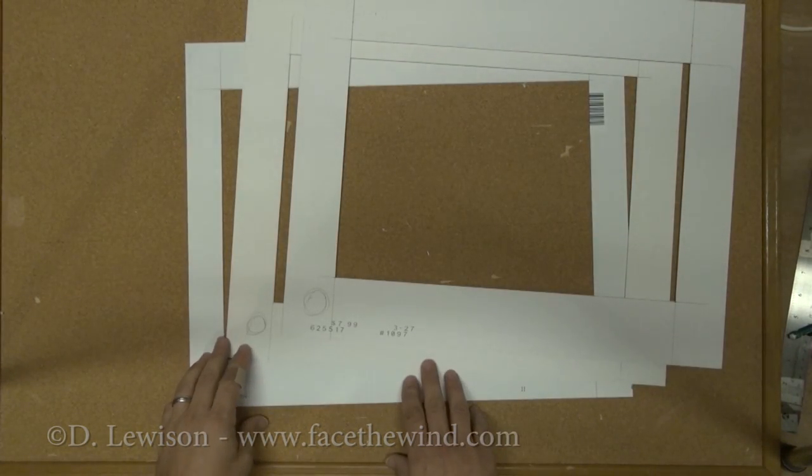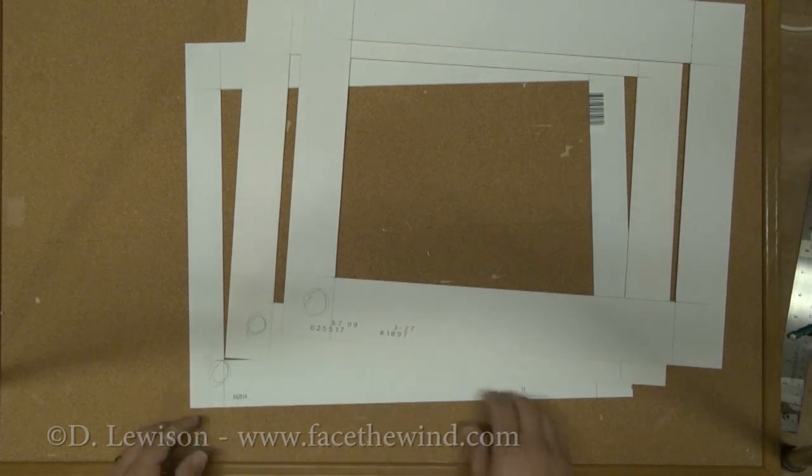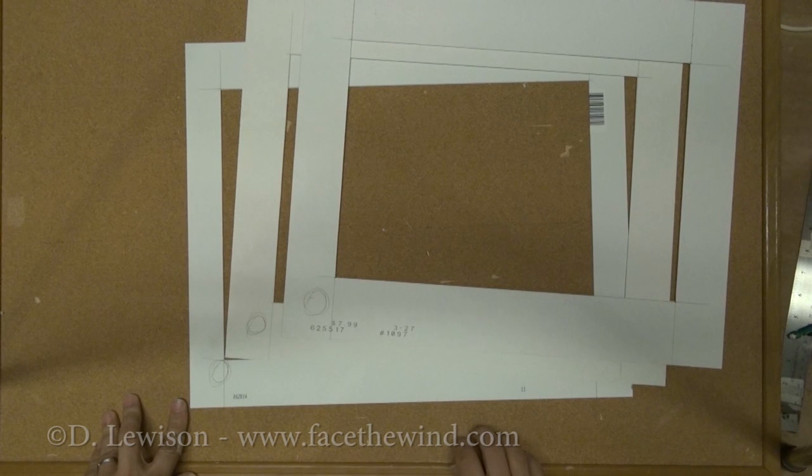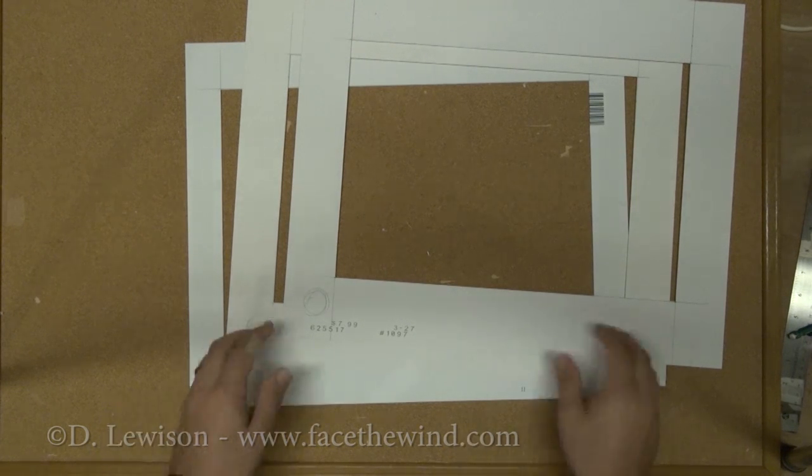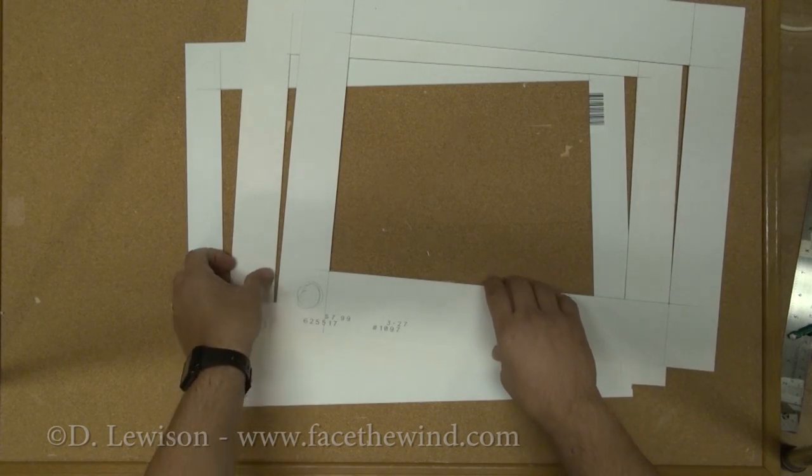Okay. So now I have three finished mats: the inner, the middle, and the outer, all with these little alignment marks in the corner. Now, when you do your final assembly, it's absolutely crucial that you keep these in the same orientation. If you don't, the lines will never be parallel or even with each other. So when you're starting your assembly, let's go inside out. Start with the inner two mats.